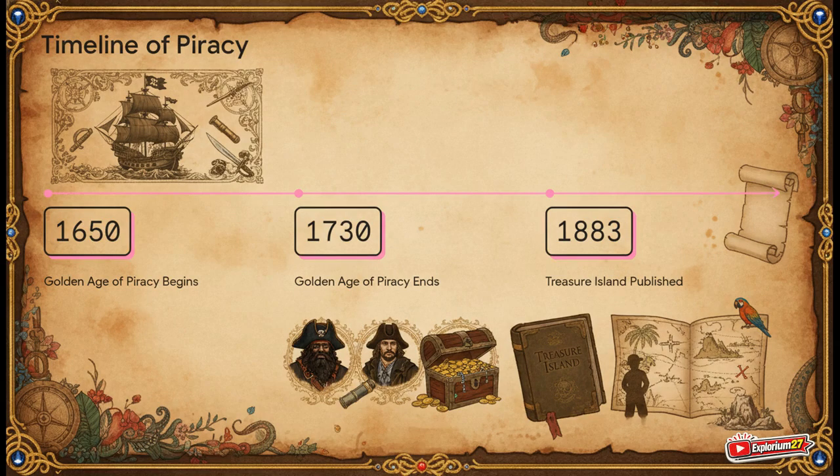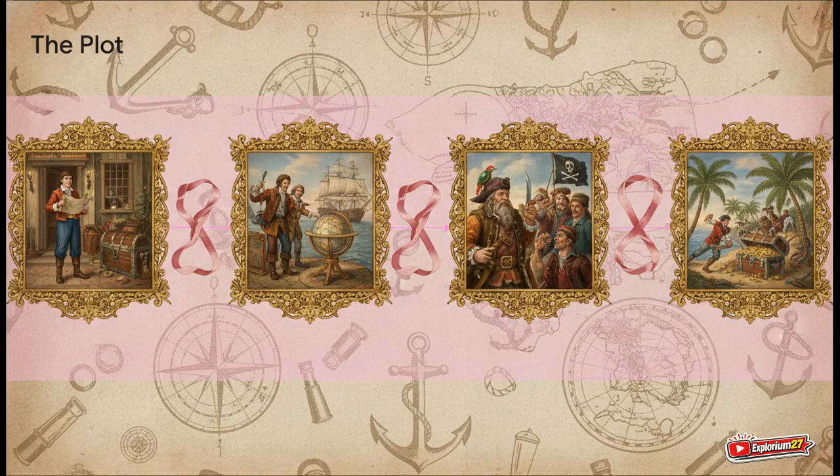Over a century later, in 1883, Treasure Island hits the shelves. What Stevenson did was take those authentic, century-old historical tales of hidden loot and weave them into a completely thrilling, fictional universe. And the plot just rockets forward. We follow young Jim Hawkins, who stumbles onto a dead sailor's mysterious map, leading right to Captain Flint's legendary treasure. He takes it to some local gentlemen who eagerly fund an expedition aboard a ship called the Hispaniola. But plot twist, mid-voyage, a secret pirate mutiny is uncovered among their hired crew. What follows is a full-blown dangerous battle for survival, full of betrayals and shifting alliances on a remote tropical island.